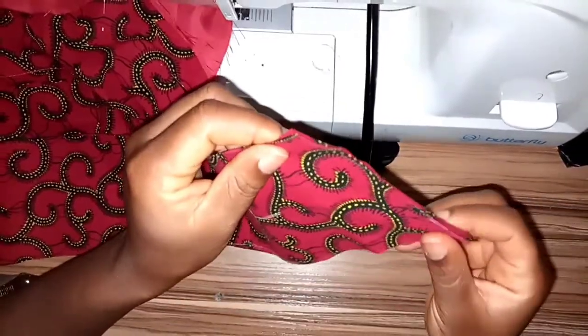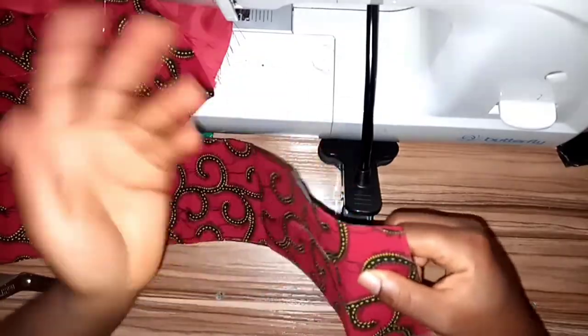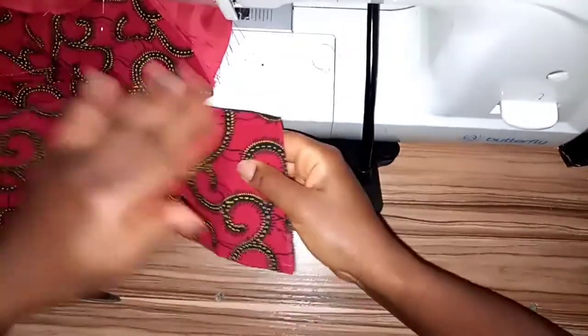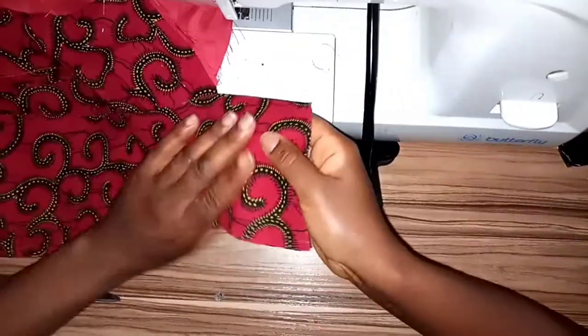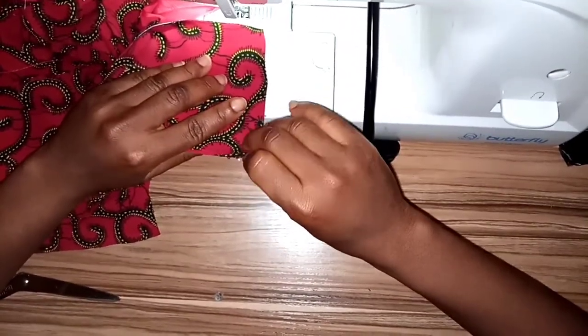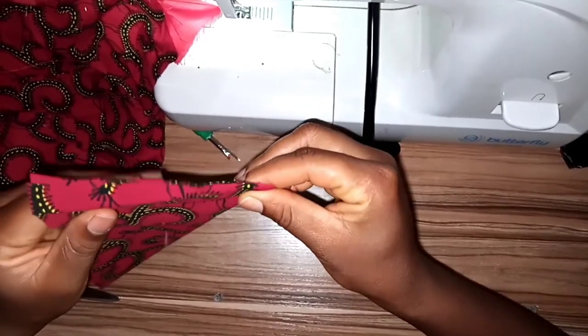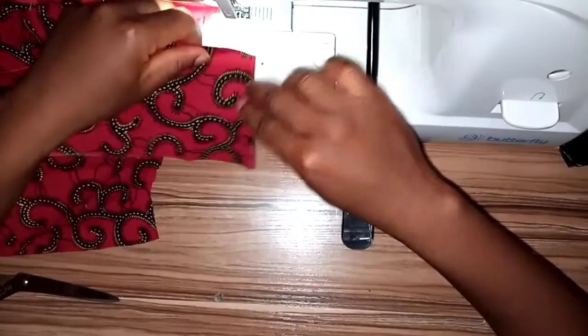So the fabric is thick already, and I have two of it. I'm laying them on each other, so I won't be putting any interfacing to thicken the neck. I'll just leave it as it is. So I'll go over to my machine and sew it by half an inch. Okay, just like so.